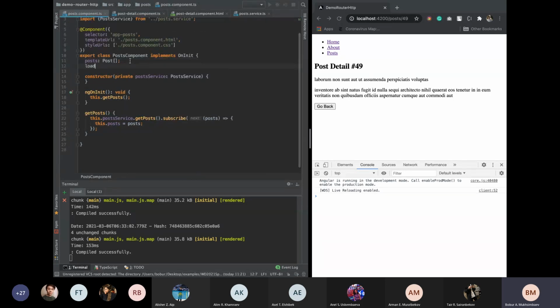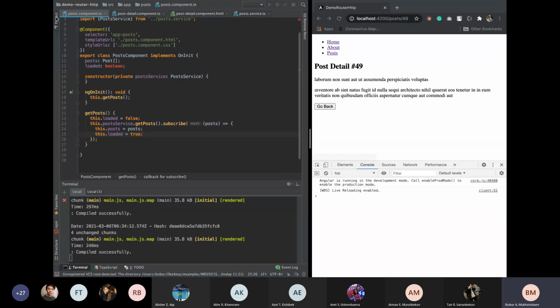And you can do the same thing in the posts. So this loaded will be false before sending the request, and after getting the response, we'll have to set it to true.